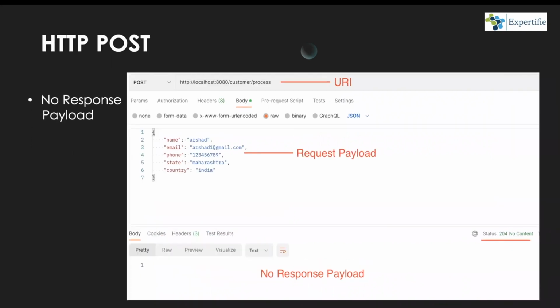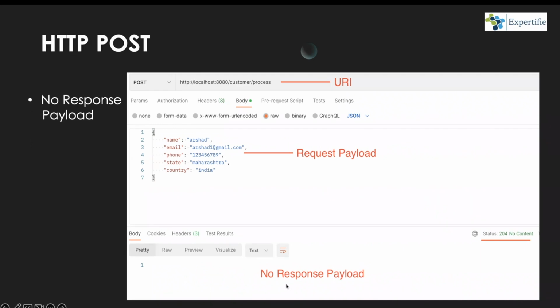And there is also a chance, if you want to process something, there are a few APIs which don't give any response payload. Let's say we want to process some customer status. How would a client know whether the request is accepted or not, because the server is not giving any response payload?